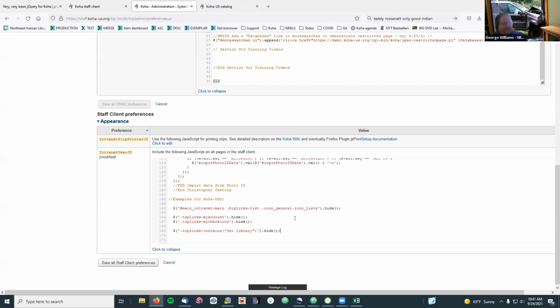This one, I'm selecting everything with the class of top links, but then I'm using contains to say where the top links class element contains the text select library. So that might be another way to select them too, TJ.